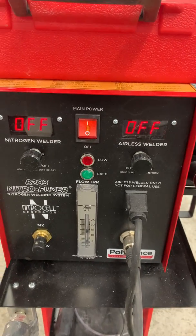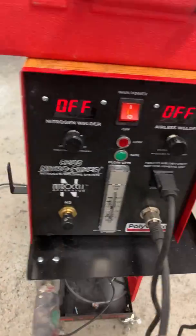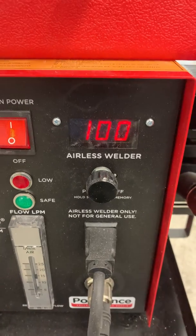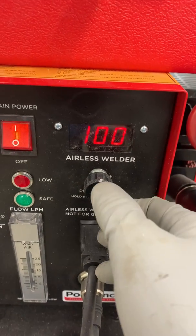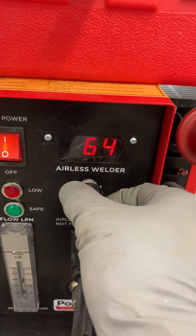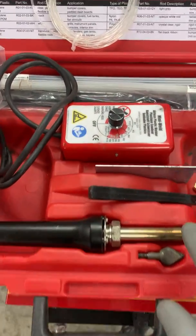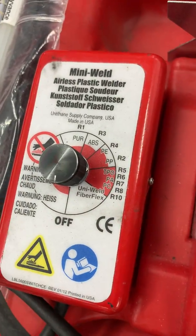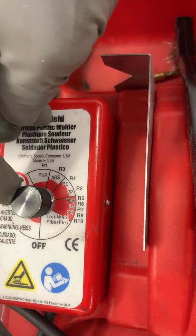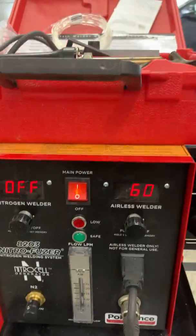Something to know about this machine: if you're using the nitrogen-generating Polyvance machine, when you switch it on it automatically sets the temperature at 100 — and 100 is the maximum. It's not actually in degrees. When you're welding PUR, I would say turn it down to about 60. On the airless welder system itself, you don't need to worry about that because it's got a preset setting for it — it's the first one, which means it's going to be a cooler temperature. A little tip for you on those.